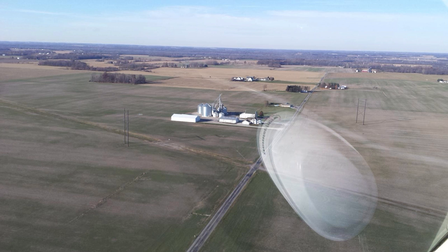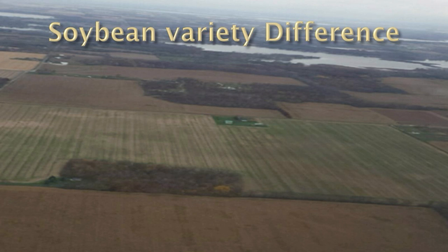Part of that's going to be due to soil type and soil conditions. The other thing it will be from is when your soybeans don't consistently change. You'll see a field of beans that'll be green, yellow, and dropping leaves all in the same field. And those spots that are greener longer, the cover crop's not going to grow as fast as the ones that have already dropped. So keep that in mind as you see cover crops that are just not as even in height. As long as the cover crop's there, it'll even itself up sooner or later, and long term be in really good shape.